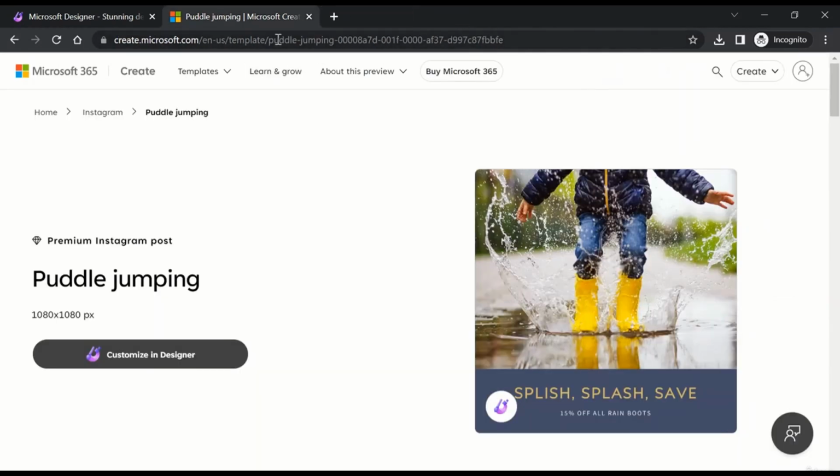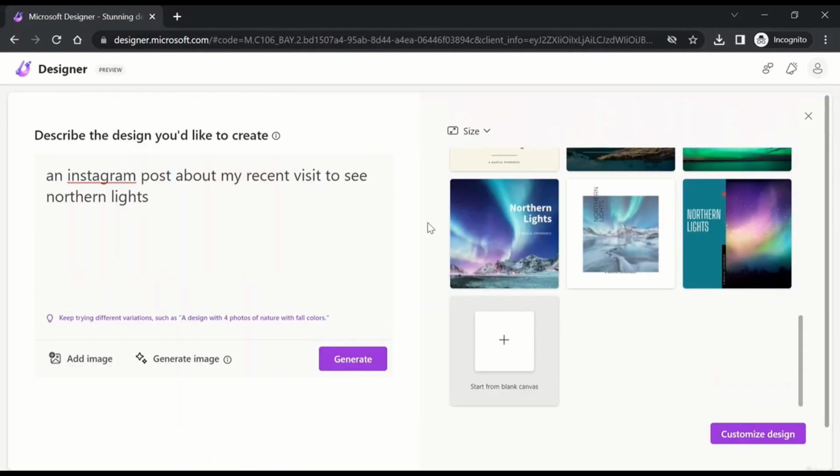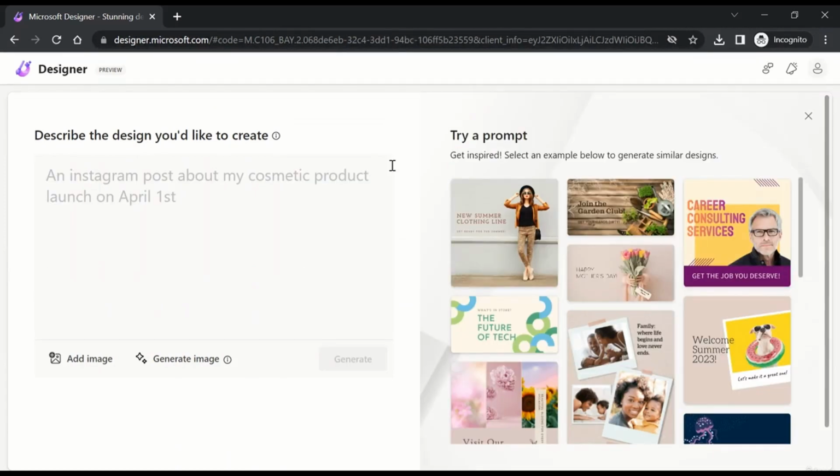Pretty cool. I think we have covered most of the stuff from the homepage or the landing page of Microsoft Designer. A quick recap: this is the Designer landing page. This is the place where you give prompts to Designer to generate the designs. Towards your right, you can see the results from your prompt, or if you haven't given any prompts, you will still see some designs that you can begin using to get ideas from.